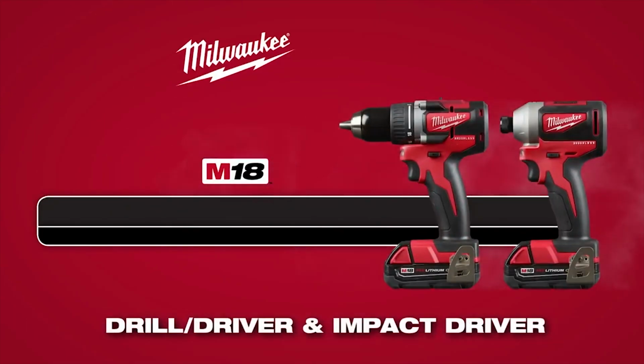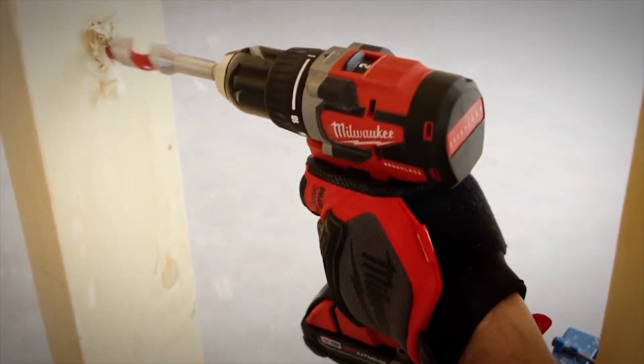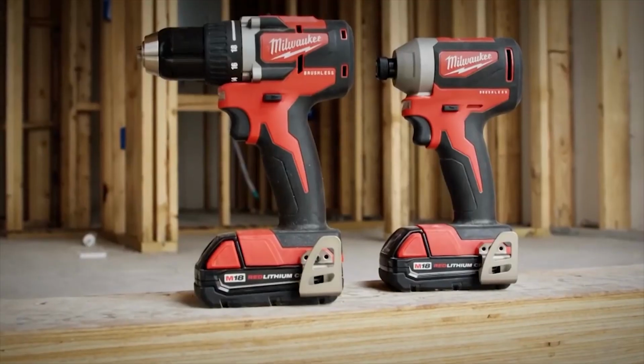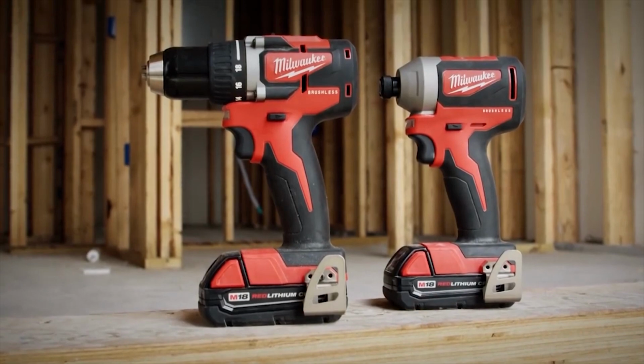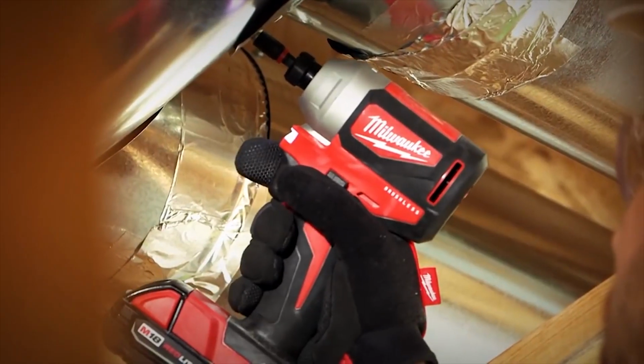Introducing the M18 compact brushless drill and impact driver that are more compact with longer runtime. The drill measures only 6.5 inches and the impact driver measures 5.1 inches. They are ideal for overhead applications or working in tight spaces.